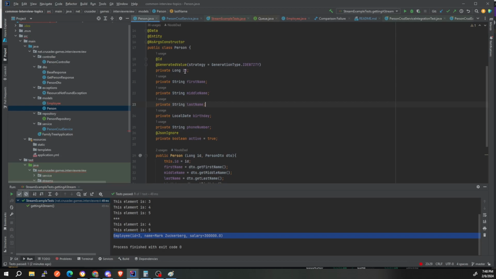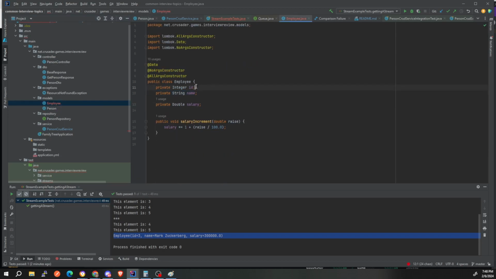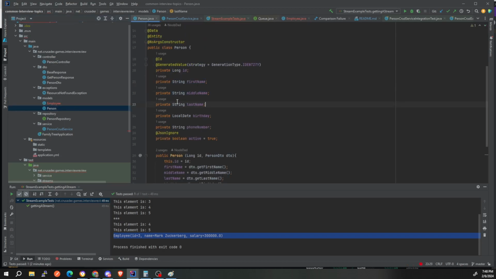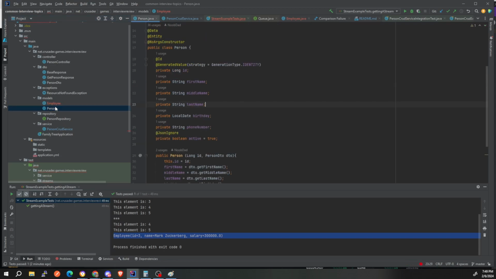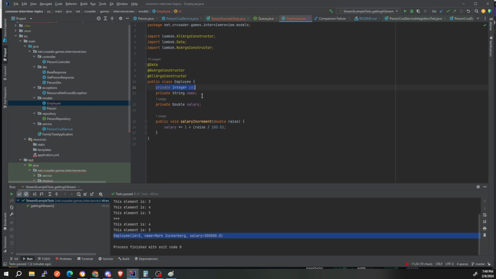You'll probably take the ID and put it into the ID field of the employee, and then the salary you're probably going to have to figure out something, right? There'll be some method that'll help you calculate what the salary is, and then you calculate it for them. So the act of converting one data type to another data type is called mapping.